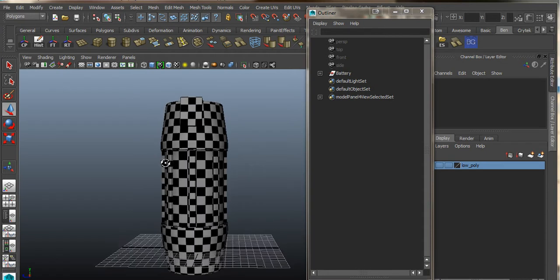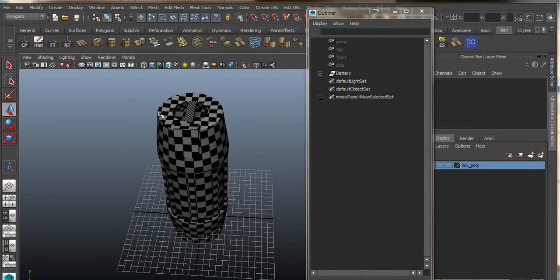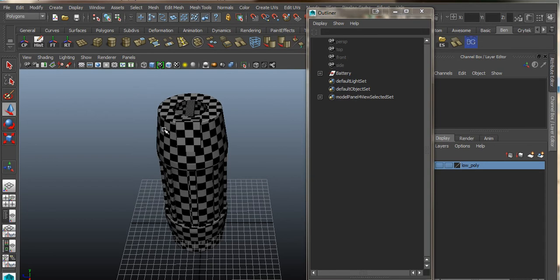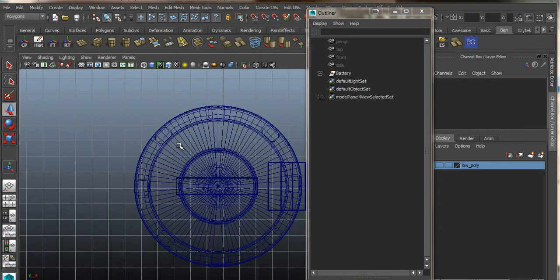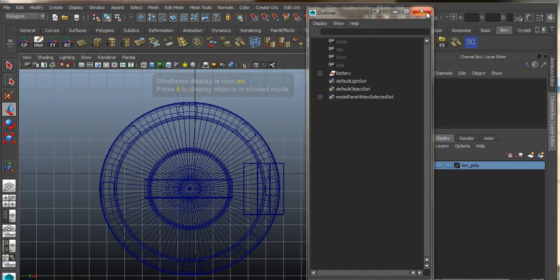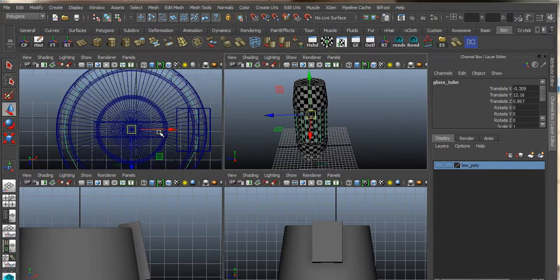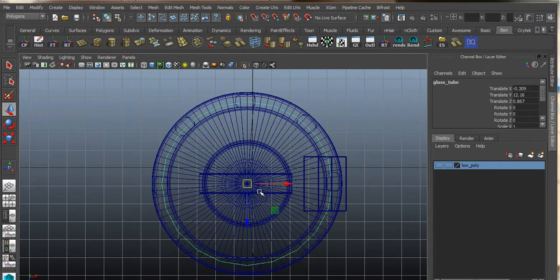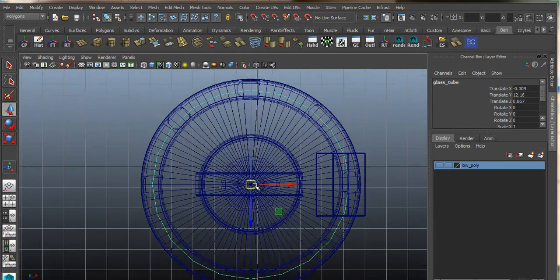we just need to center the pivot properly. So if we just go to the top view and hit 4, so we can see wireframe, I can now close the outliner. Okay, so we need to move our geometry to the center of the grid.